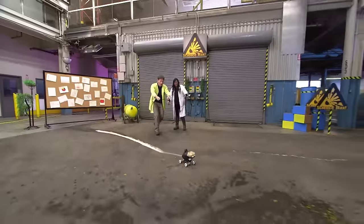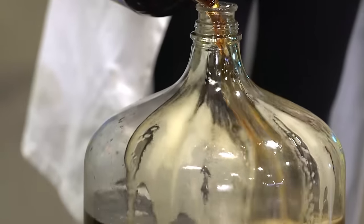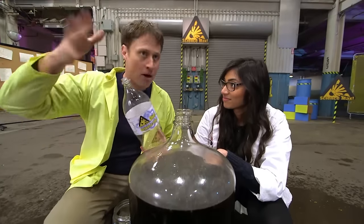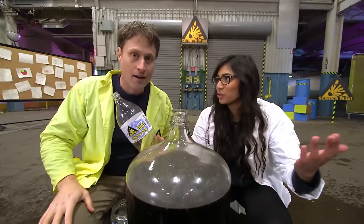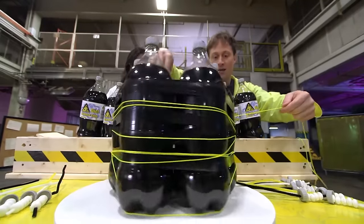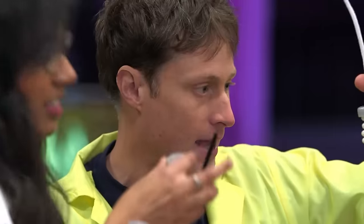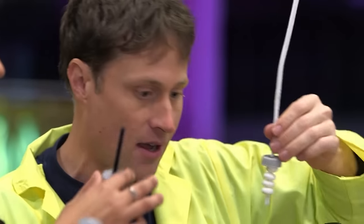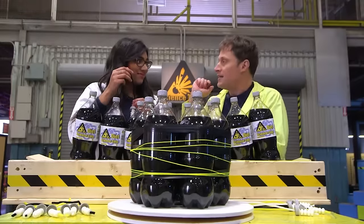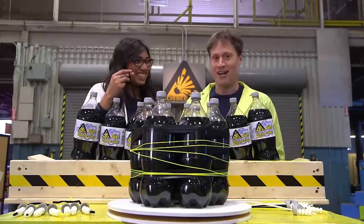Cynthia and I have done a whole bunch of different experiments to find out how to max out the nucleation fountain. Now we have a bunch of bottles and we're ready to try the maxed out version. We've got our release mechanism, with our medium aperture. Yep. And we're gonna put the mints in all of the bottles and then we're gonna release them in a very coordinated pattern. Rehearsed pattern. Very rehearsed. We've rehearsed it a couple times. We'll see how it goes.